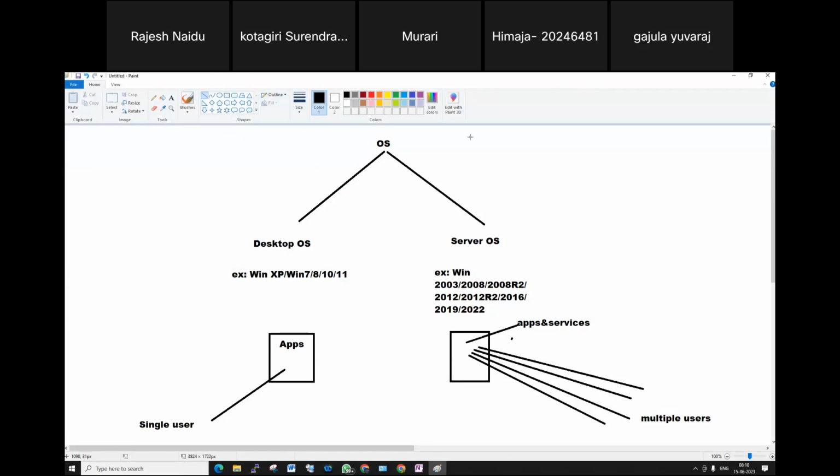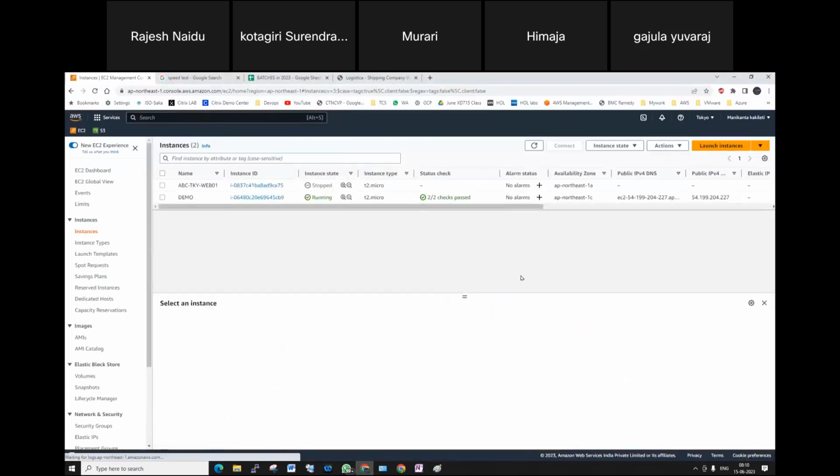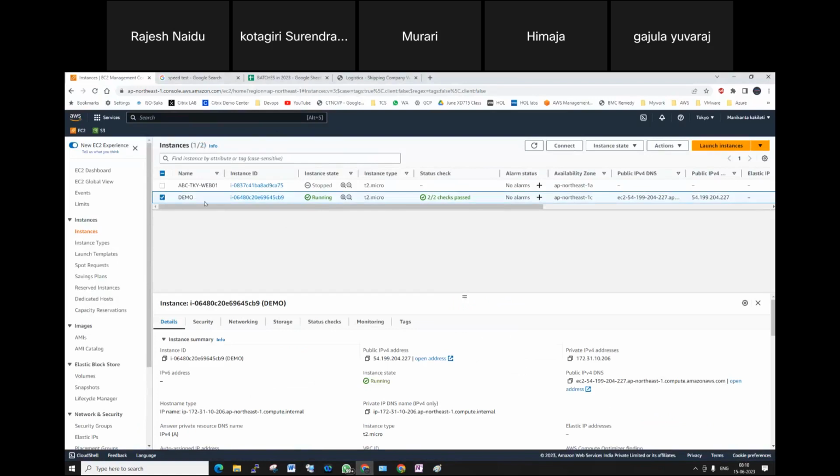So guys, Murali, Yoraj, no questions here about the single operating system, multi-user operating system? No questions, right? Good. Perfect. So now I'm going to the server operating system. Yesterday we created this machine. I'm going to install the web services role, and how the server will be converted into a web server and how you can access the web page. The concept I will explain today.